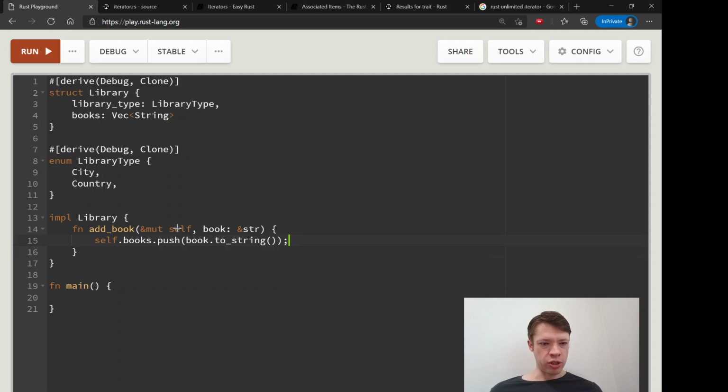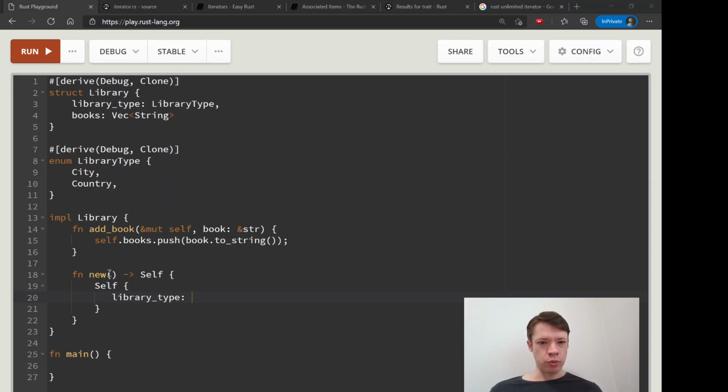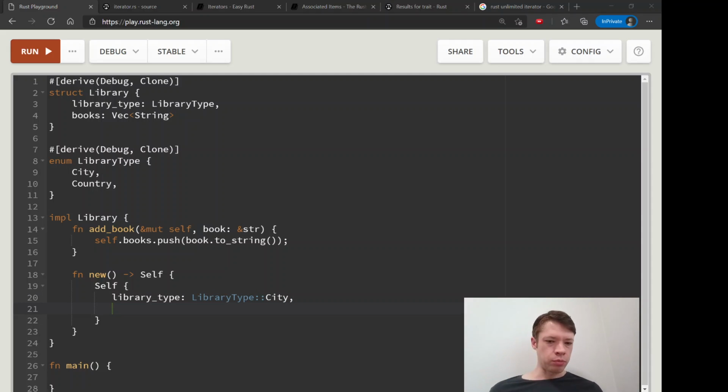We just type a &str, and it turns into a String and puts it inside. And then a new function, and it of course returns Self, and we will give it nothing, and it will just make a library type that will be LibraryType::City. We'll say by default most libraries are going to be in the city, and then the books will just be a new Vec, so that will be empty, and we can start pushing things into it.